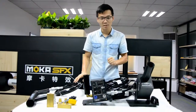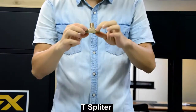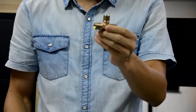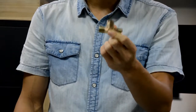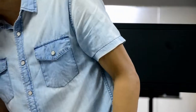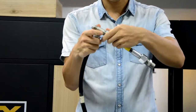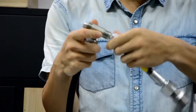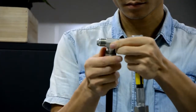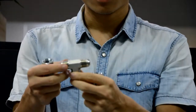And next, I want to introduce this one, which is called T-splitter connector, and this one is the old one. No one uses this now, and here is the new model we use now. You see. As you can see, it is a T-splitter connector.